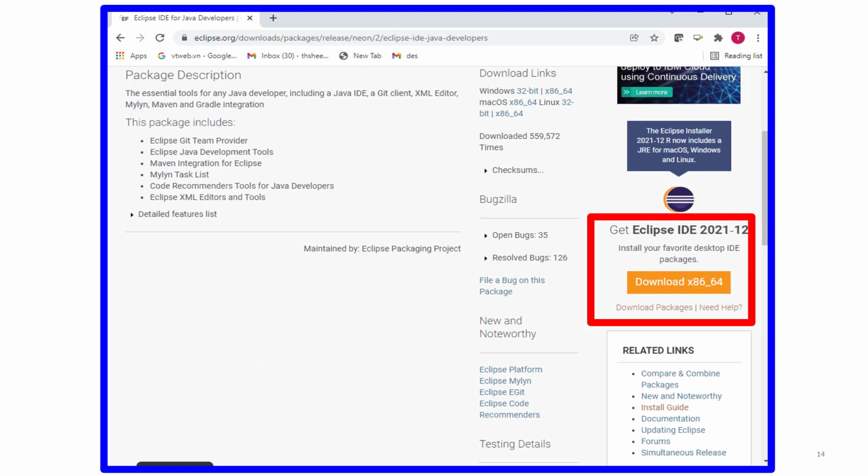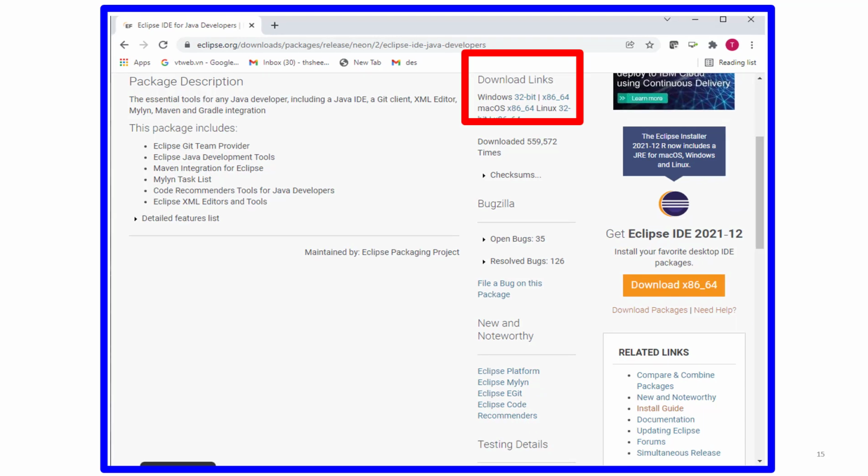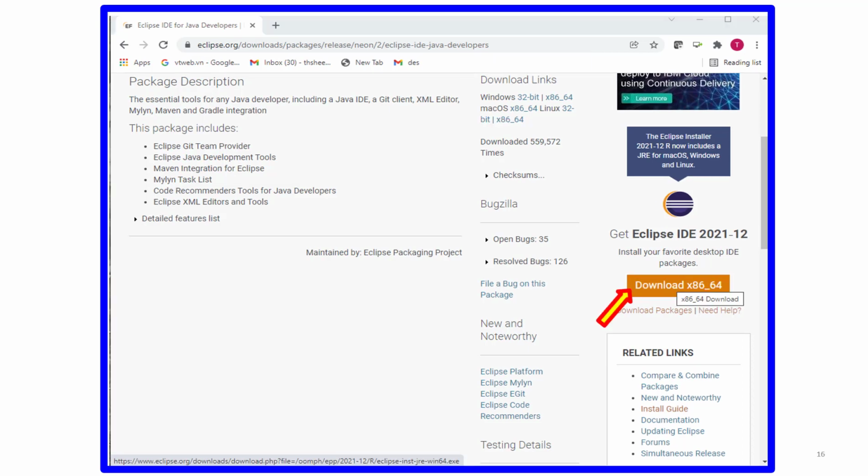and I'm interested in 64-bit Eclipse for Windows. But Eclipse downloads are also available for 32-bit Windows, the Mac OS, and 32 and 64-bit Linux. All of my lecture slides are based on the 64-bit Windows version, so there may be slight cosmetic differences if you're using another operating system. However, the downloads for those other variants should closely follow what I'll show you now. So click here, which will produce this screen.